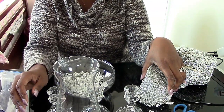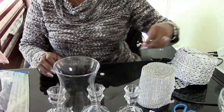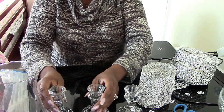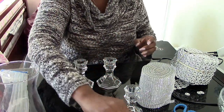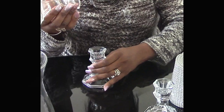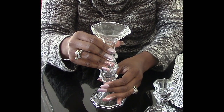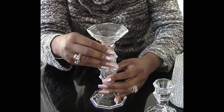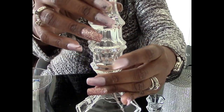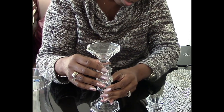So if you want to see how to do this project, just continue to watch. The first thing you're going to do is glue two of your candlesticks together, and then place one candle on top of the other, making sure that the lines on the candles match. I'm saying these lines right here, make sure that they line up together. That gives you the more seamless store-bought look.